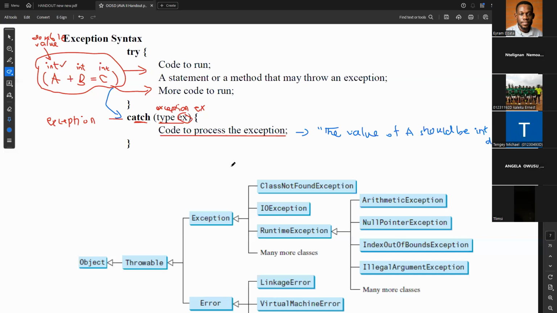Are we all here? Yes, sir. Okay, so that is how you handle exceptions in a program.